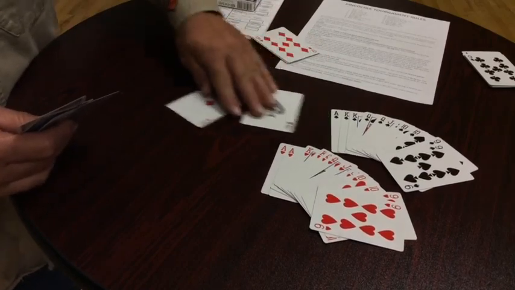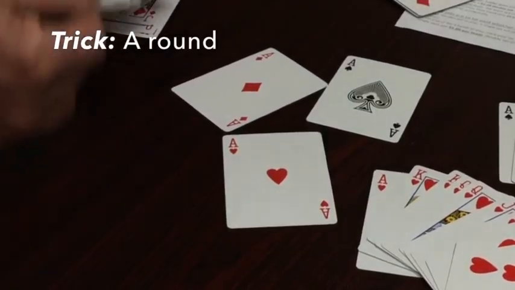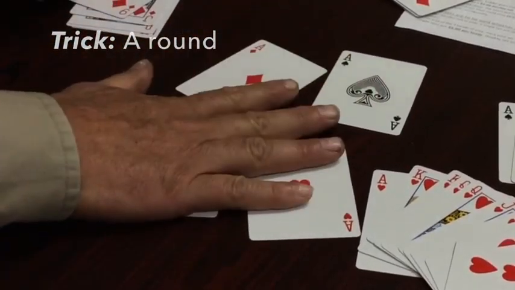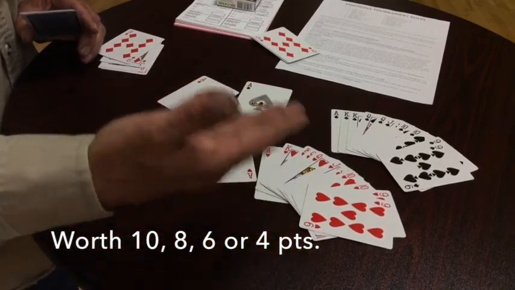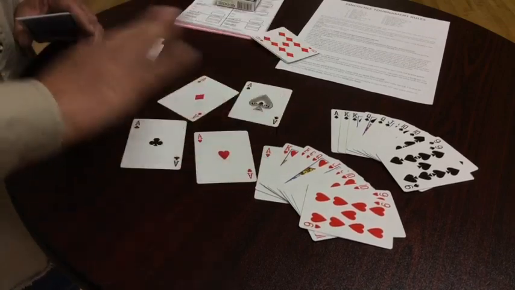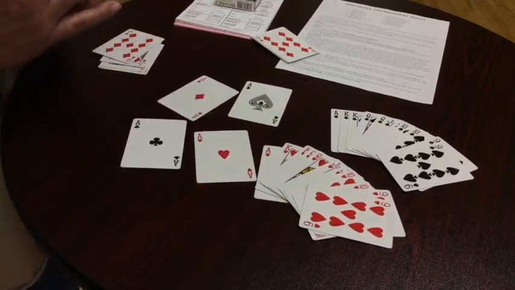One ace in every suit, that's called aces around. If you have an ace in every suit, that's worth 10 points. King in every suit is worth 8. Queen in every suit is worth 6. A jack in every suit is worth 4. Tens and nines around don't count. Why? I don't know. That's just the rules of the game.